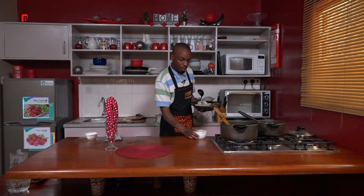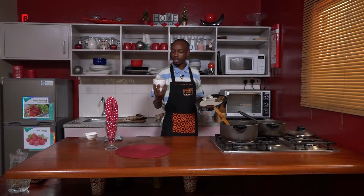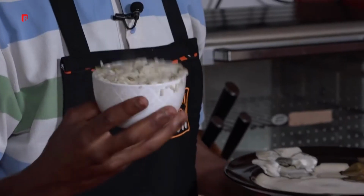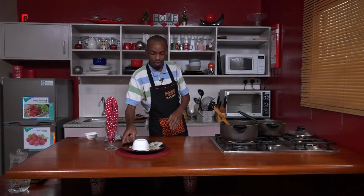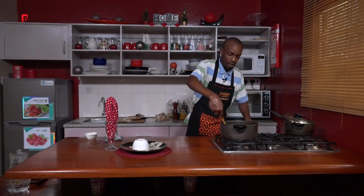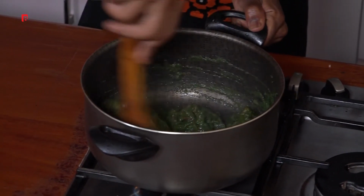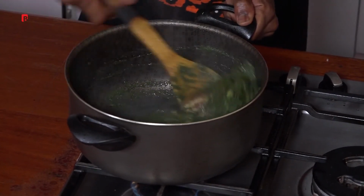So I'm just going to grab my plate. I'm just going to show you a technique I like to use to plate my rice. So just a very simple bowl, something that can measure out at least 1 full cup of rice. I would just place the plate right on top like that, and then I'll turn it around, give it a few seconds. That should actually slide out really easily on its own. And in the meantime, we're just going to give that beautiful, beautiful lamb one last mix.